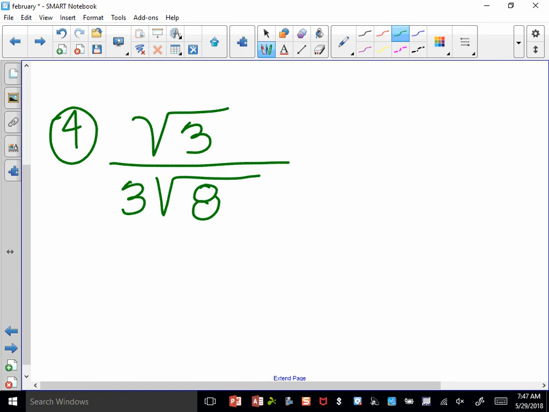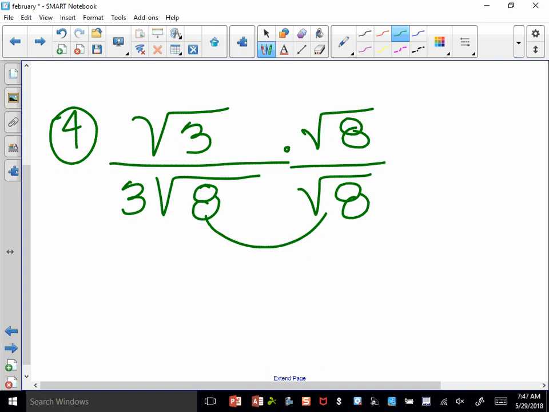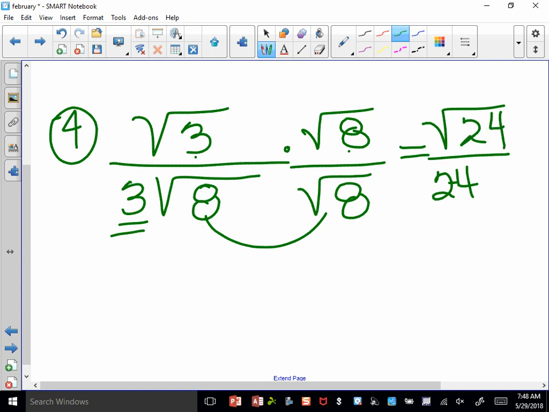All right, so let's take a look. So we have 3 rad 8 at the bottom. So let's go ahead and multiply by rad 8. So when I multiply by rad 8, obviously this is just going to give me 8 because the square root of 64 is 8. There's a 3 here. So what is 8 times 3? Okay, so that's going to give me 24 here at the bottom. And then we multiply 2 radicands together, which will also give me rad 24. And how do I simplify rad 24?